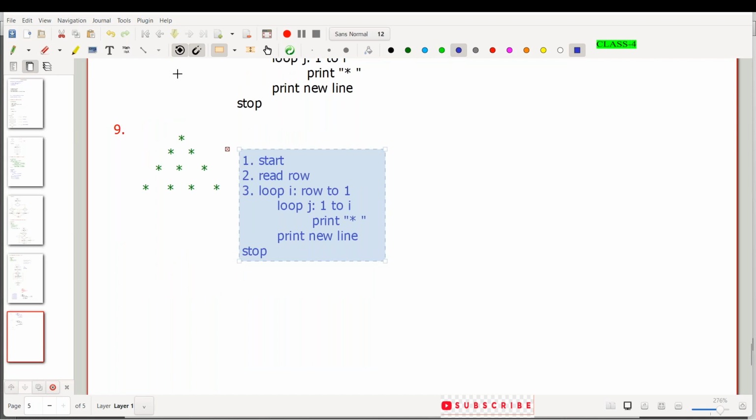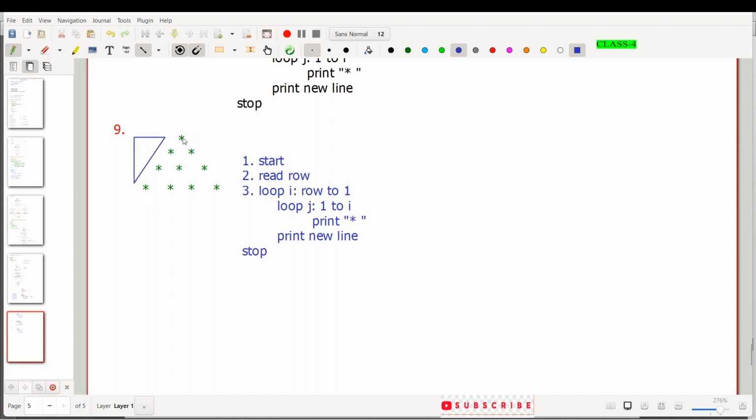Good, 3 loops are required, fine. If you see here, there is like a hidden pattern. Let me just show. There is a pattern of spaces before the actual pattern. So if you print the spaces first, then you can print the star.